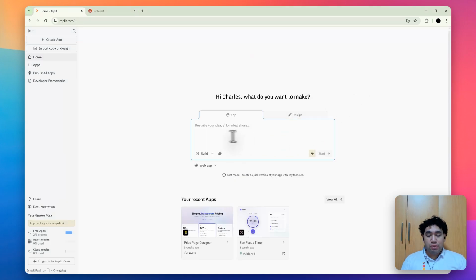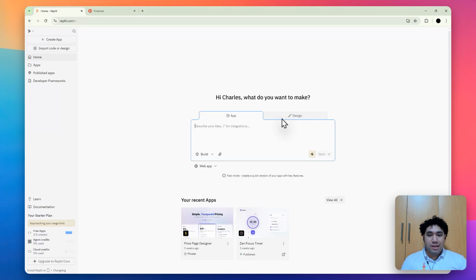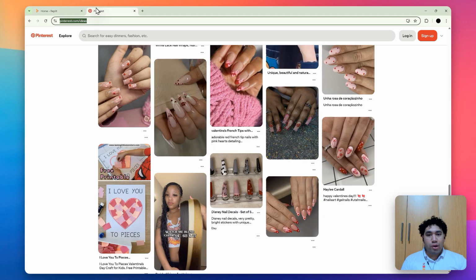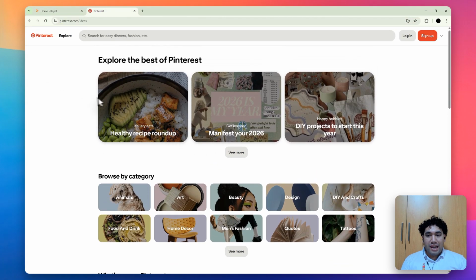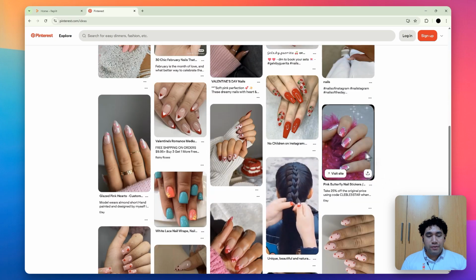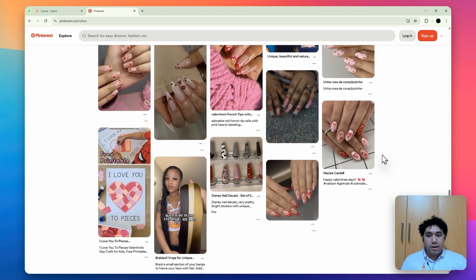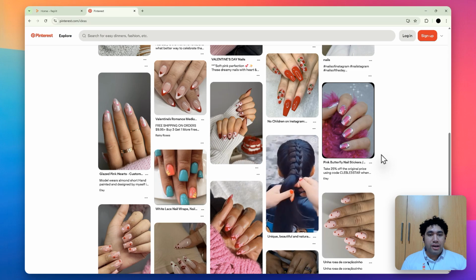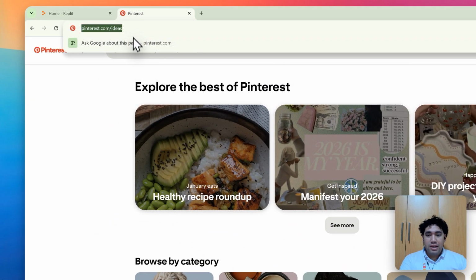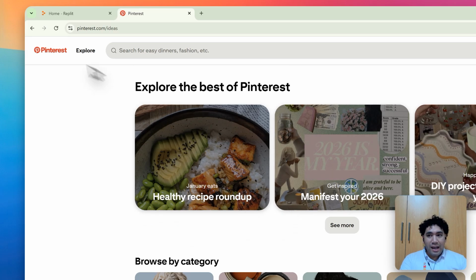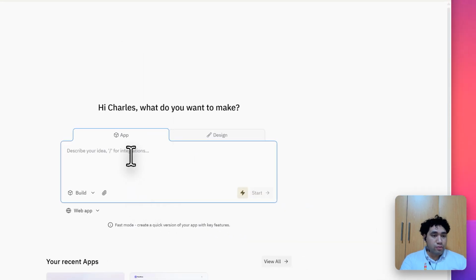So again, this is Replit, and what we're going to try to do is we're going to try cloning an app in this prompt page. And the app in particular, or website in particular, is Pinterest. And now all you really have to do to clone this website, if you want to create your own social media, to share images, GIFs, or videos, then you don't have to start from scratch. You can just copy the link, copy the context, and paste it here in Replit, and it will do it for you. So let's try prompting it to make something.